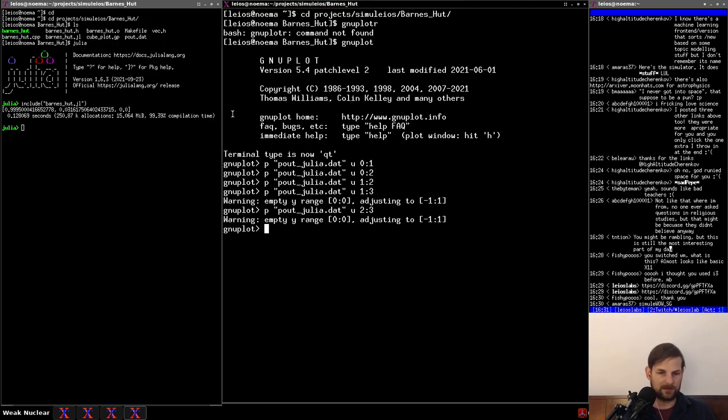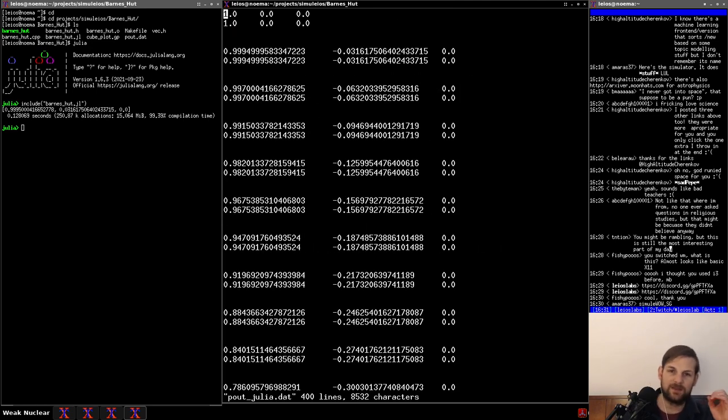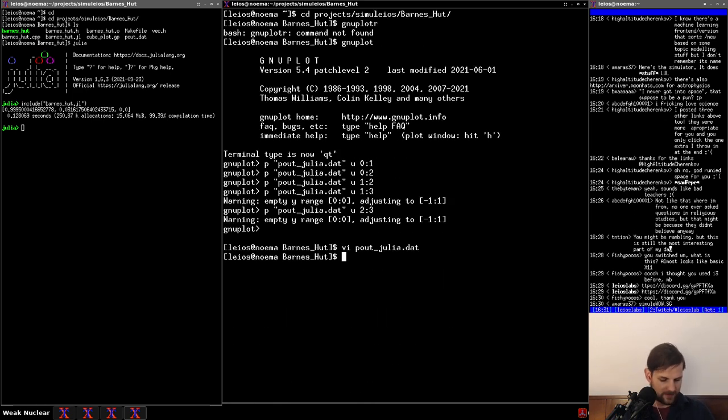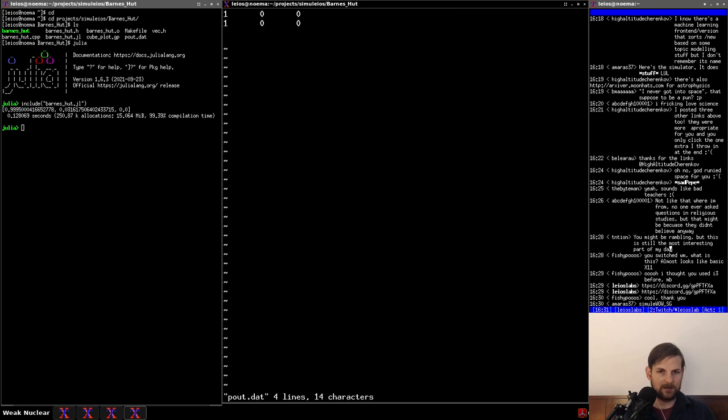What are we actually plotting then? Let me open up this one more time. I think this is going to be the XYZ location of a single particle. I think that's what we're actually plotting here. Let me take a look at the pout.dat here. It's just a single data point. Wow, look at old me, genuinely knowing how to write code. All right, let's keep going.